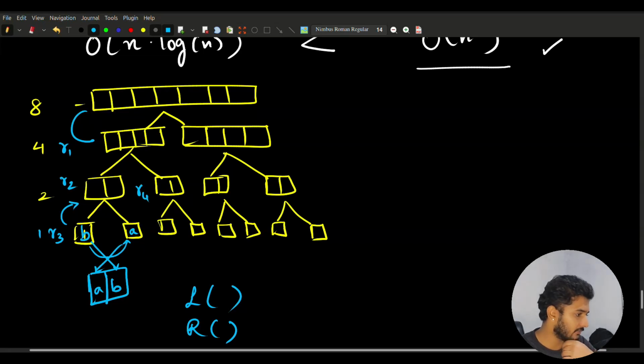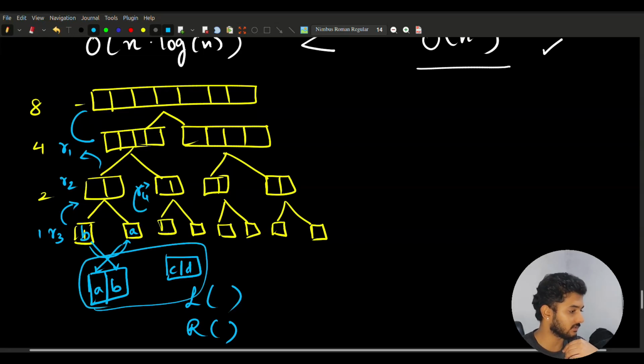And now after recursive call 4, it will compute these both subarrays. Maybe this is C and D, and it will return to the recursive stack R4 call, and R2 and R4 will be returned to R1, where it will compute these both subarrays.